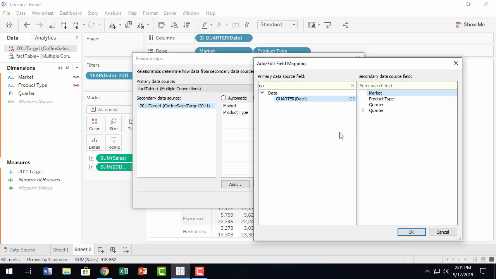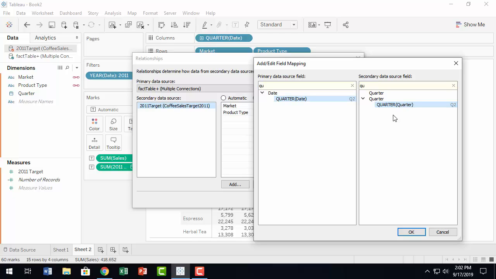Tableau has a quarter function, so you do not even have to type the whole thing. It comes up. So go here and here. So quarter of the date from the primary source and the quarter of the quarter from the secondary source.